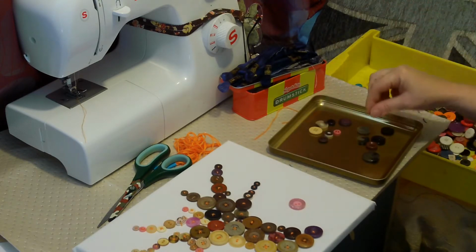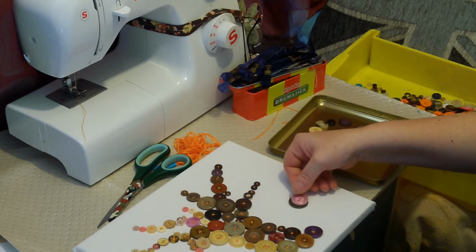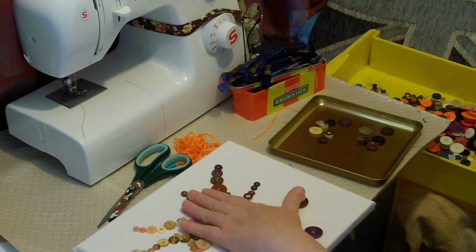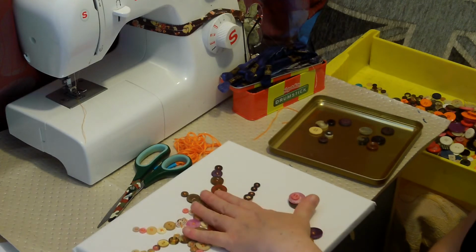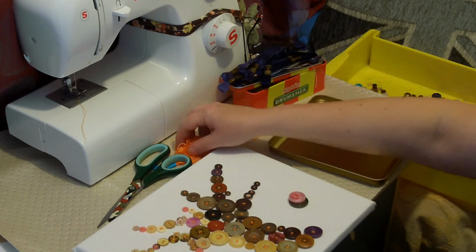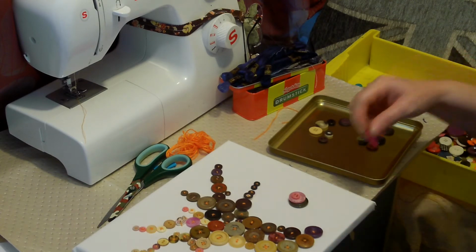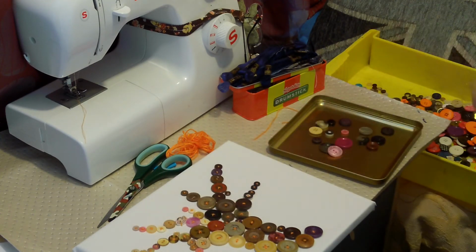Okay, but before I go, I would like to talk to you about using the glue gun. The nice thing about using a glue gun is that you can stack your buttons, like that. The nice thing about using a thread is everybody knows that this took you more than 5 seconds. It's quite obvious. And of course you can accentuate your stitches by using embroidery thread, using a colour that you like. But yeah, just remember, the brain will sort it out. So if it is vaguely the shape of a heart and it is in pink and red, then your brain will know.